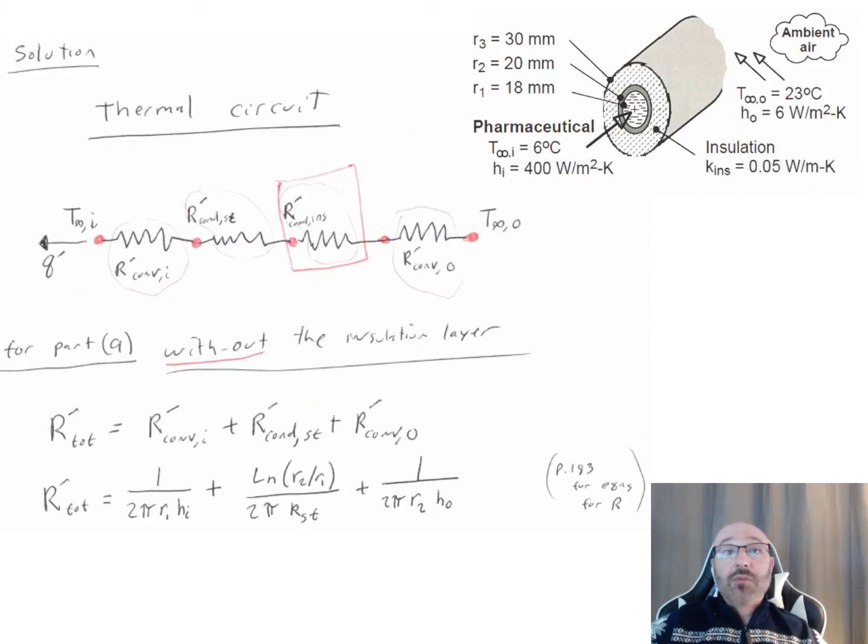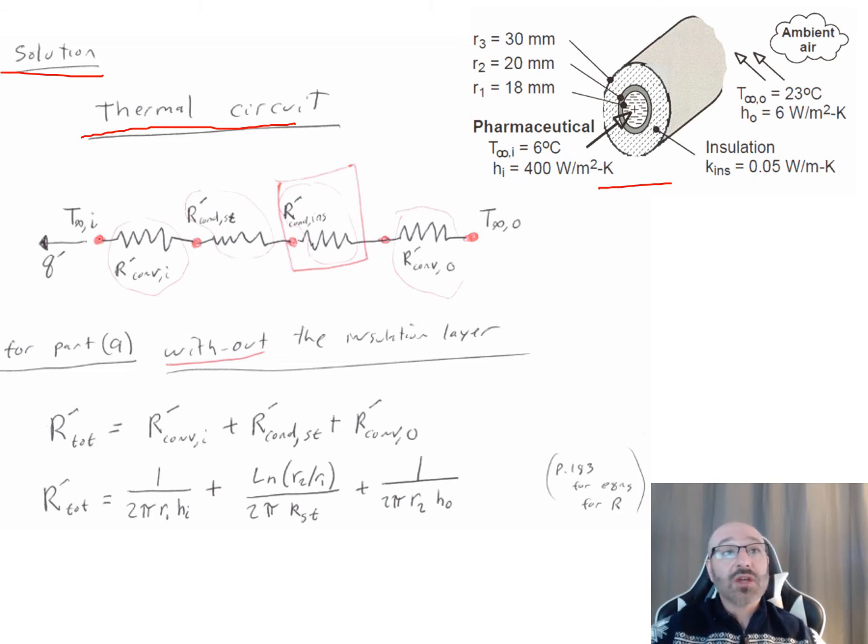So now that we've had that opportunity to read through that problem statement, create our diagram, and create that setup page, we now have all the information that we need to begin the solution to our problem. So the first step in the solution is to create this thermal circuit. Now for our thermal circuit, we're going to reference back to the diagram we created, and if you created a 2D version of it as well, that is helpful, so you can draw it directly underneath it. When you draw it directly underneath it, it makes it easy for establishing these nodes here.